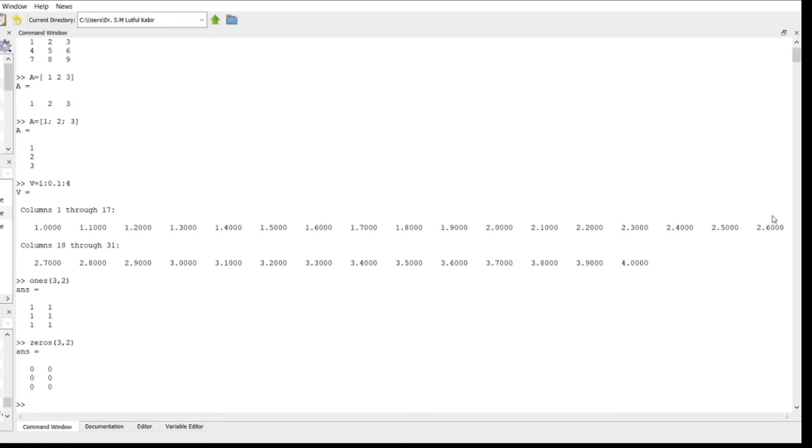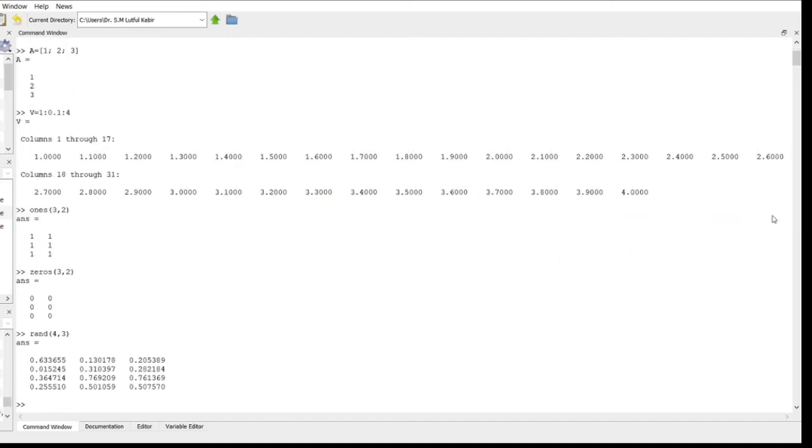Let us now move to another function, which is called the random function. So rand, say 4 comma 3. That will be a random matrix, and you see the random values are in between 0 and 1.